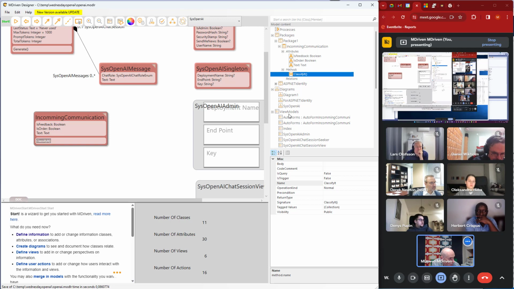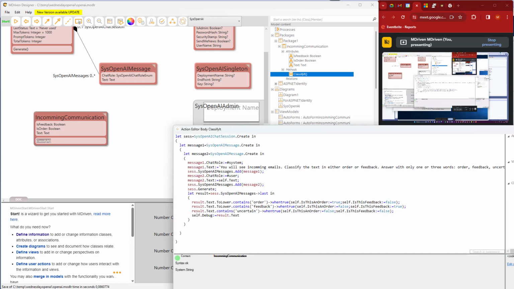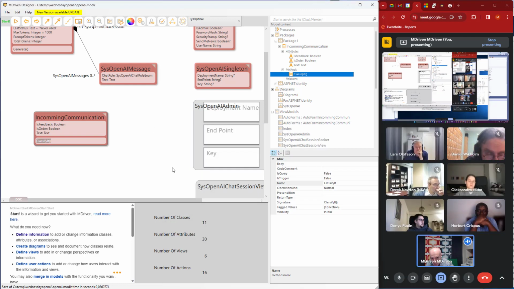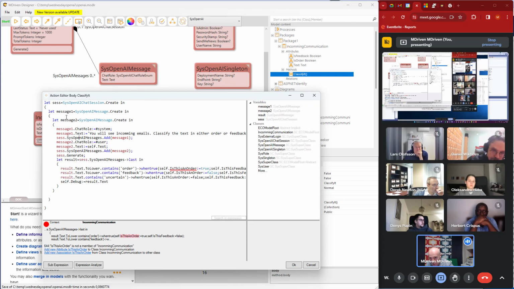And let's see if I can have that prepared. Something like this. I'll copy that and paste that into the body and see what it does.